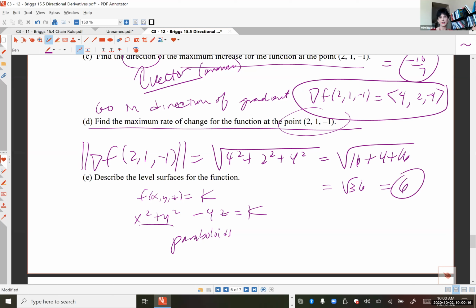So in my office here, if this were the space I was talking about and this is a temperature function, I'd have a whole collection of paraboloids, and my nose intersects one of these paraboloids. If that bug were on my nose and wanted to keep the same temperature and not get colder or hotter, as long as he stayed on that level surface paraboloid and never left it, he would stay at his same temperature. But the minute he moved off of that paraboloid, his temperature will change. And if he wants to go in the direction where he gets the hottest the quickest, he should go in the direction of the gradient.